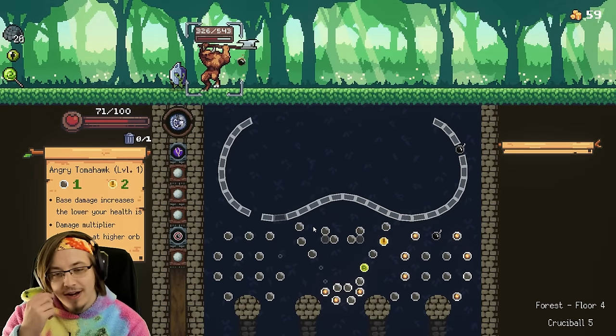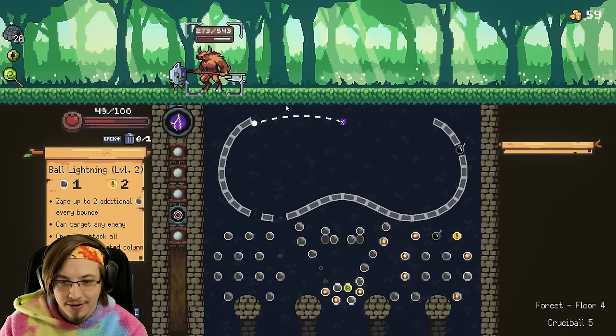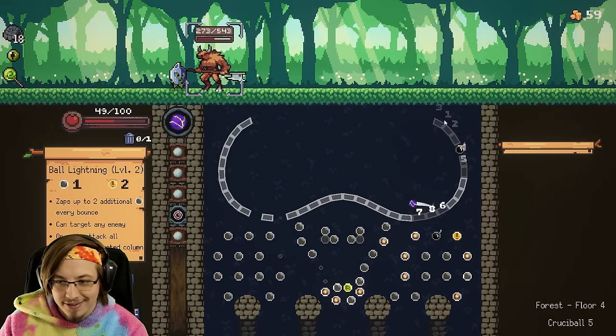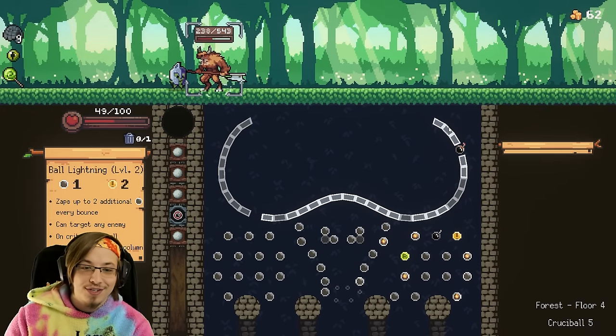That's okay. We got another bomb. Hit the refresh for the most part. Angry Tomahawk not doing much there for me. Okay. Can I trigger all these bombs? Like, I hit them once. I didn't... Okay, we hit the refresh.